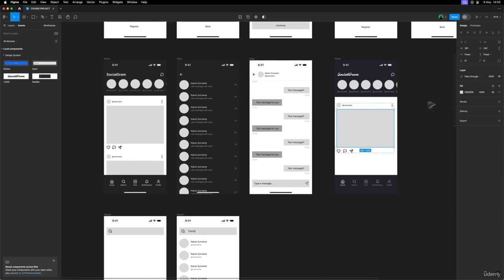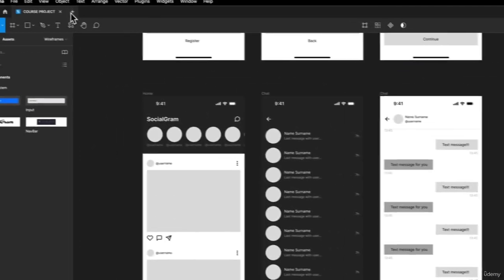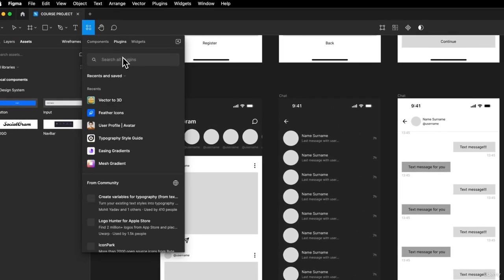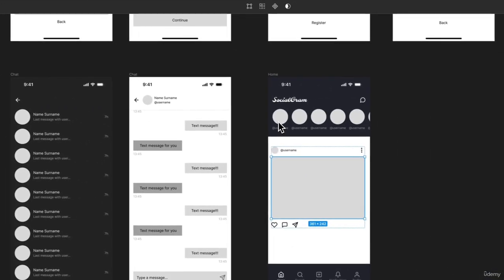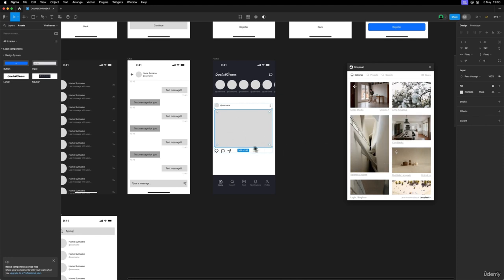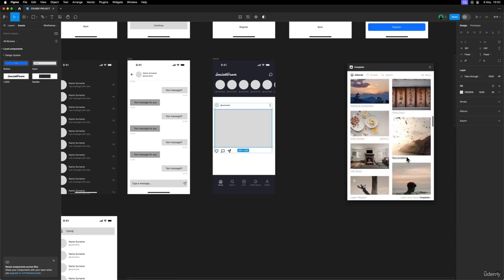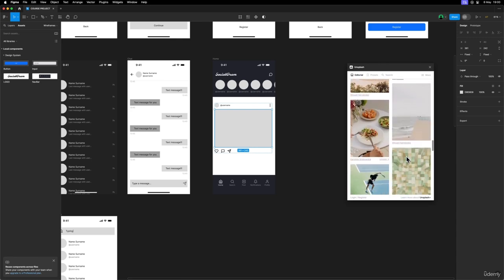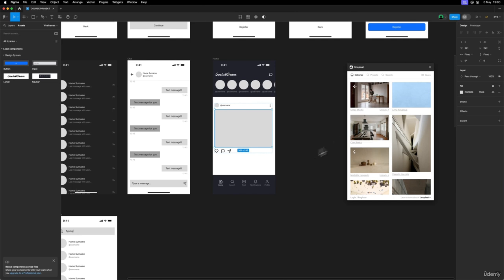Or what you can do is find some picture from Google, or just click on this picture, go to the plugins, and type Unsplash. And now when it's opened, what we can do is just insert the no copyright picture on there. So basically anything that you like, you can just implement it within the project. So basically what we can do is just add these flowers to the picture. We just need to wait for it to load.